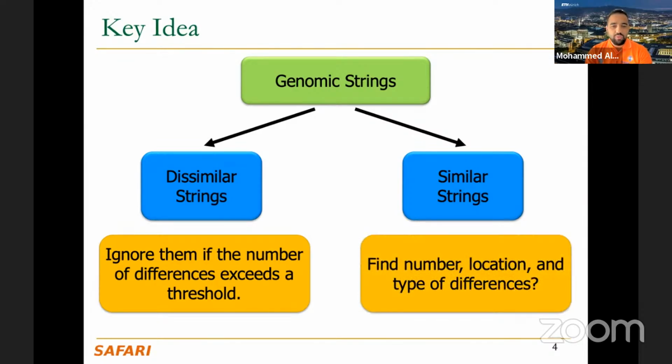If they are similar, we want to find the exact location of each edit operation, which we record in what we call a CIGAR string. A CIGAR string is a representation of the number and the location of these edit operations. Calculating dissimilar sequences is always expensive. Why? Because we are always going to trash whatever computation we did. So it's always better to perform the minimal number of computations needed just to identify whether this is dissimilar or similar. If it's similar, there is no way to escape the computation needed for that, because anyway, we need the optimal number of edits, the exact type of edit, and the location of these edits.